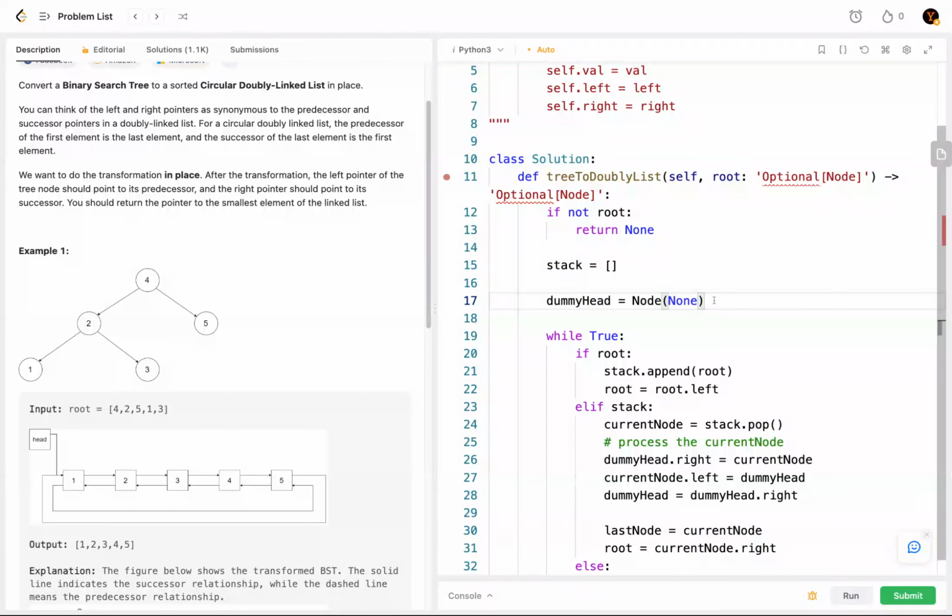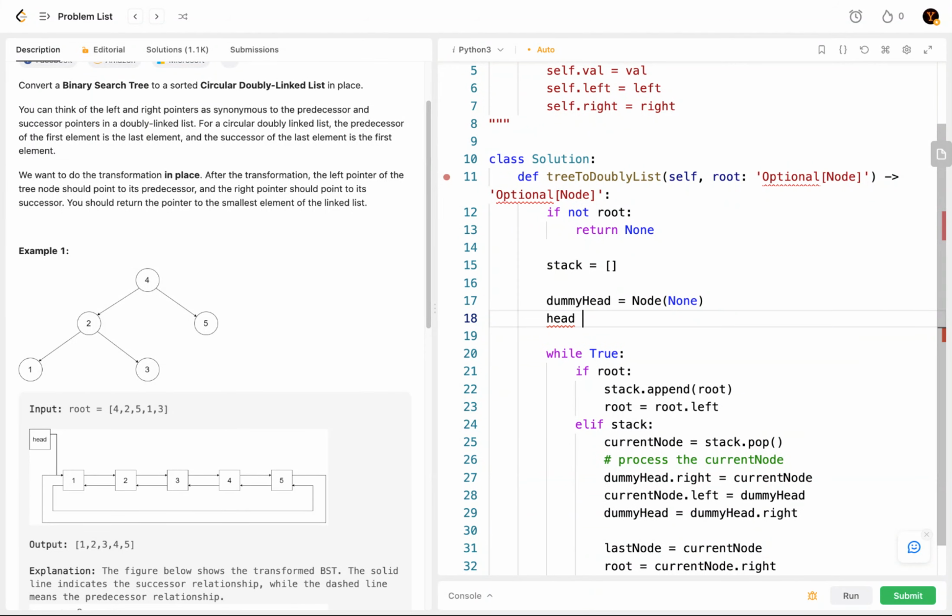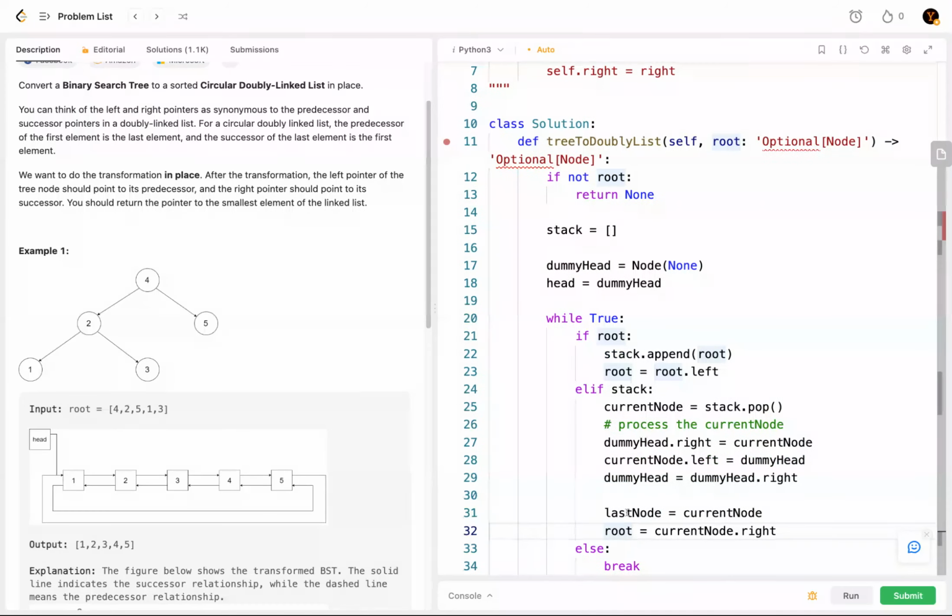And then we need another head that equals the dummy head. Let me just call it head node, so that the head node is always pointing to the first node. We never change that, and the last node keeps changing until we reach the last node.